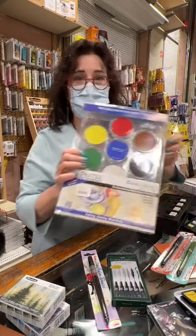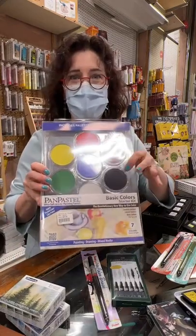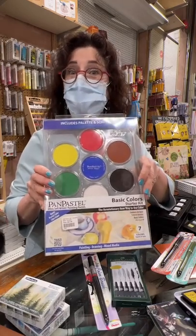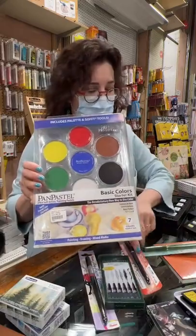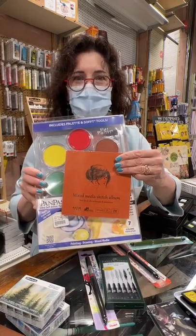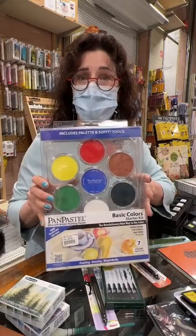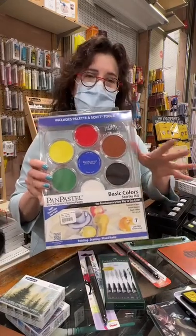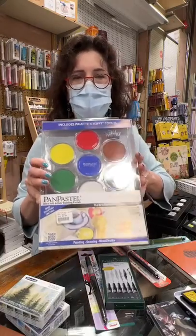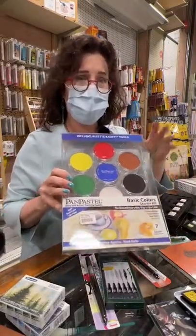As well, we have these great sets from Pen Pastel. So to me, this is always like drawing with makeup. Something that you may want to use to highlight on any of your papers. If you work with watercolor paper, if you're working with the SMLT pads, if you've got any of the Hahnemühle, there's so many great papers out there that you could work on. I've seen some work done on canvas with it as well. You'd have to fix it in a different way, but these are beautiful, as I say, soft, like talcum powder, gorgeous to work with. So another thing, not too expensive, but it really is a gorgeous assortment of product.